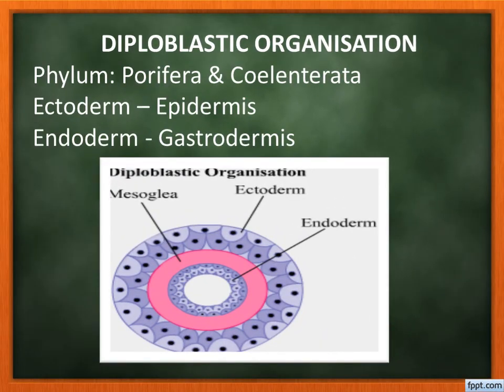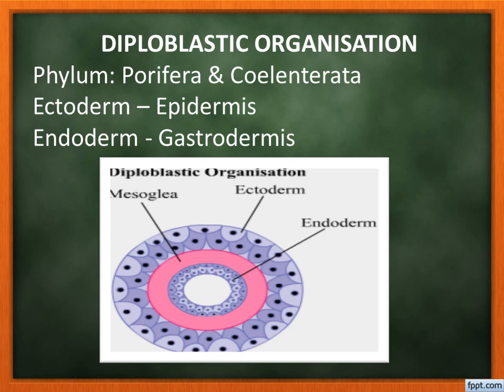Diploblastic organization. As I said already, diploblastic organization means the embryo consists of only two germinal layers. That is called diploblastic organization. Understand? So here listen, in this figure a diploblastic organization is given. The outer purple colored layer is called the ectoderm, and the innermost purple colored cells are called the endoderm. Between these two, a mesoglea is there. It is an undifferentiated layer. The outer layer is called ectoderm and the innermost layer is called endoderm.